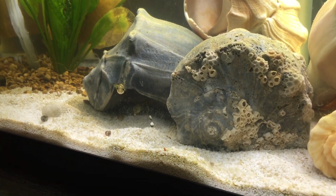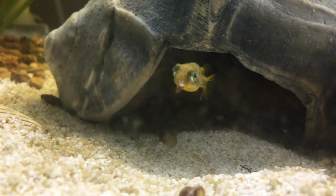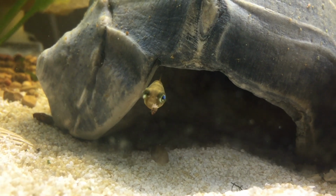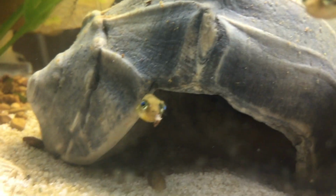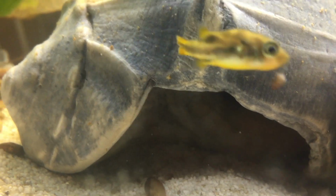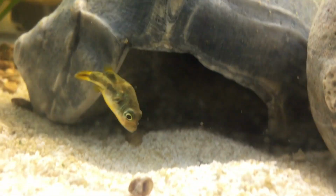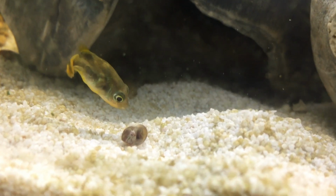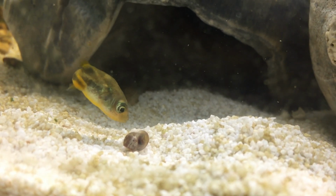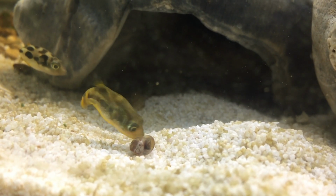From some footage shown on YouTube, it is possible that pea puffers actually may school in the wild, which brings you to the debate on whether pea puffers are a good community fish. The seller that we bought these puffers from said that the puffers he gets in do not do well in community tanks, so we have decided to listen and put them in a species-only tank.